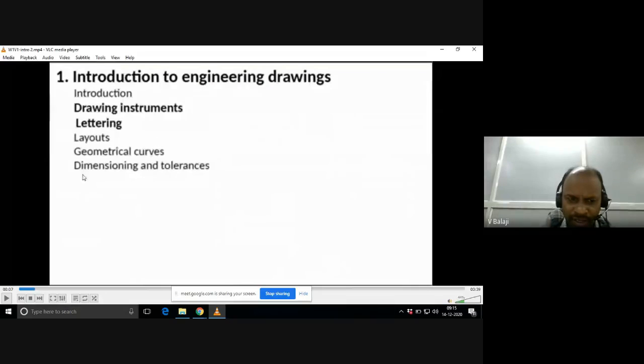And anyway, whatever theory material is appearing on the screen, you can watch later when it is automatically reflected in your Newton account. You can watch the videos, okay? No need to write anything. Everything I have written on the screens, the same PPT, you can have after my class, okay? No need to write anything in the notes, okay?